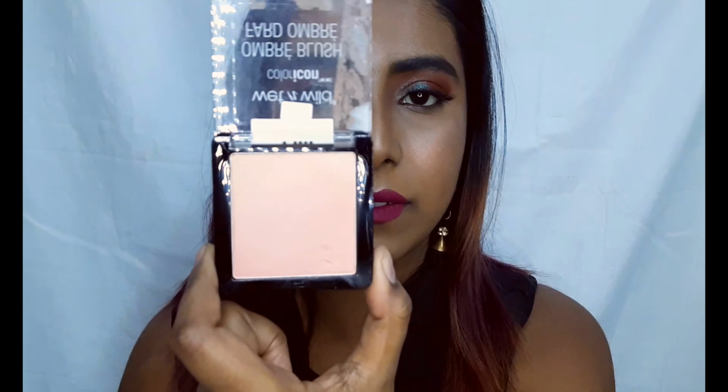If you can see in the camera, it's looking peach, it has got a beautiful ombre. Here it's a goldenish kind of thing, and over here it's slightly darker towards the peach undertone. And you can see I haven't used this product because I've tried to use it twice, and twice I have failed, and I didn't want to dig into this and make it work.